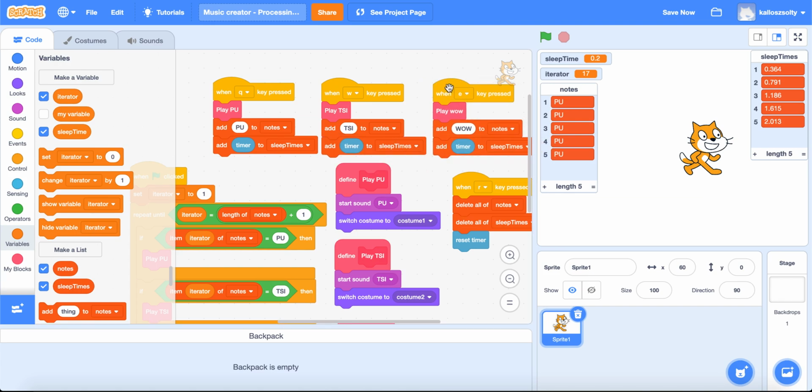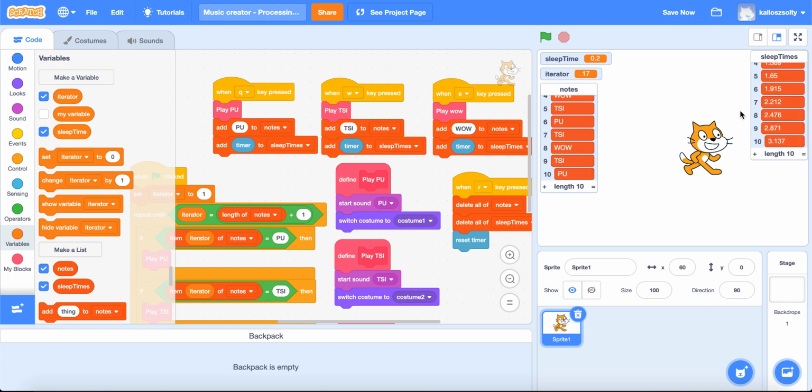Problem solved. All right, all of them are recording the time whenever the button was pressed. Let's check it out. Let me press the R button again. Boom. All right, that is awesome.